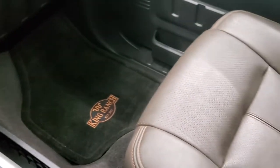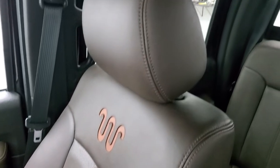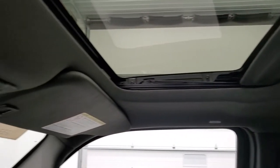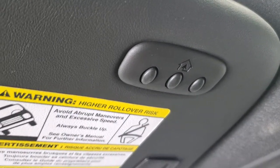Passenger side floor mat and seat are in excellent condition. Smells very clean inside this truck — I don't think it's ever been smoked in. And the headliner is in very nice, clean condition as well. It does have the power sunroof and side curtain airbags. And you do get HomeLink buttons for your garage door, security systems, and lighting systems.